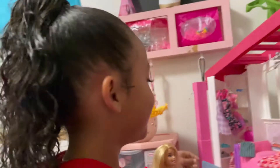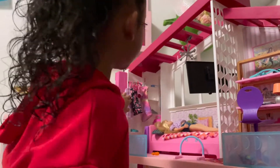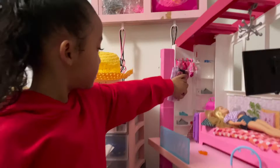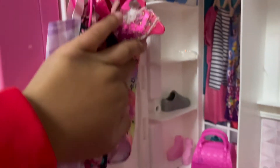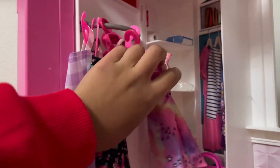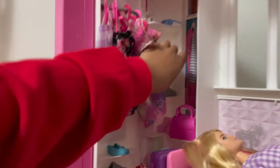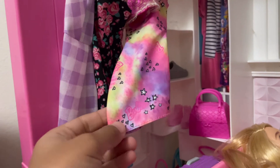I think these are denim shorts. And then she has some shoes — she has some white shoes. Her feet are pretty. And then she has dresses, shirts, bags, shoes, more dresses, more bags. She has a lot of things in her closet. She has glasses. And she has these really cute glasses. And then she has a one-sleeve outfit which has the Barbie logo on it, right here. And that's tie-dye — purple, yellow, pink, and I think there's blue on there.